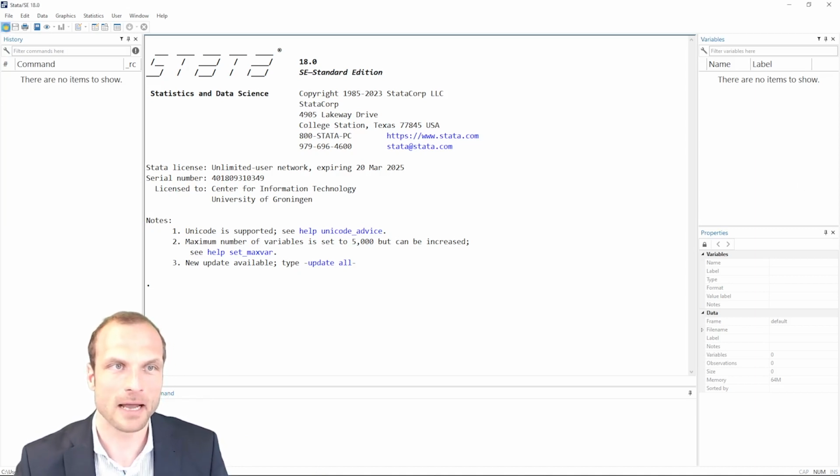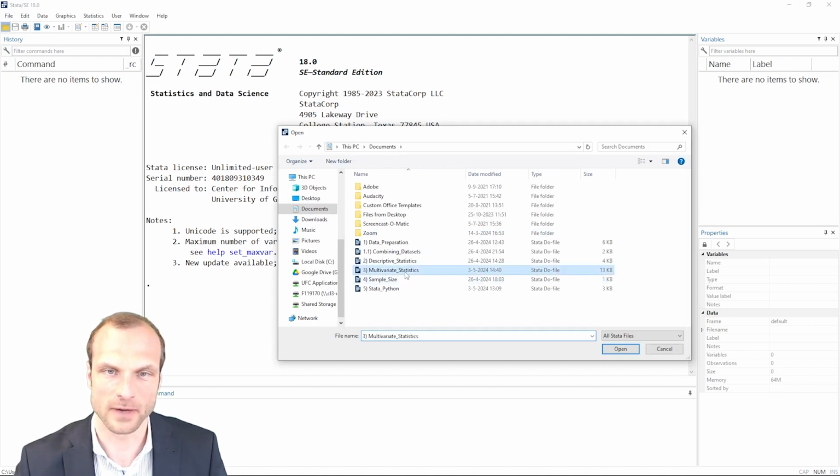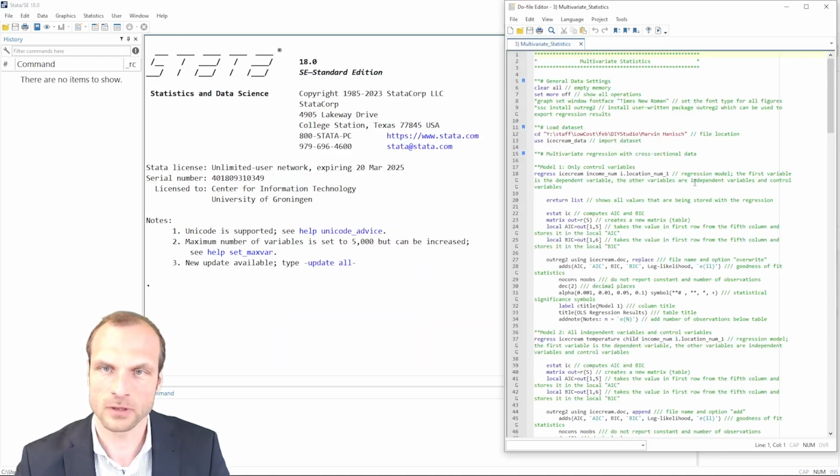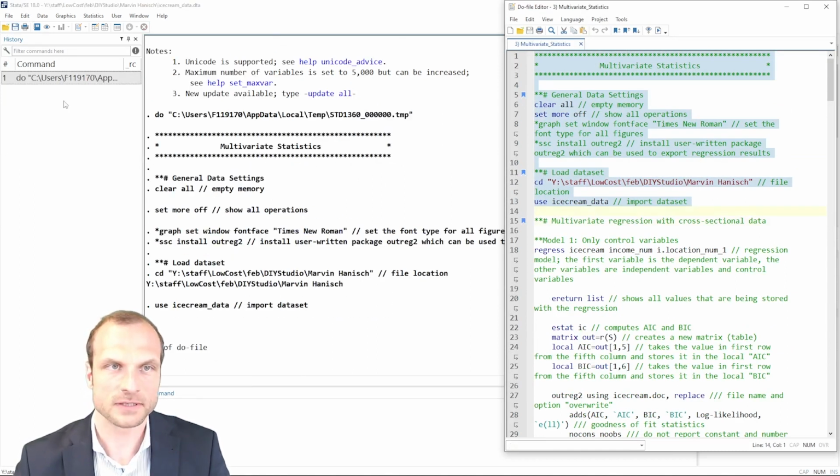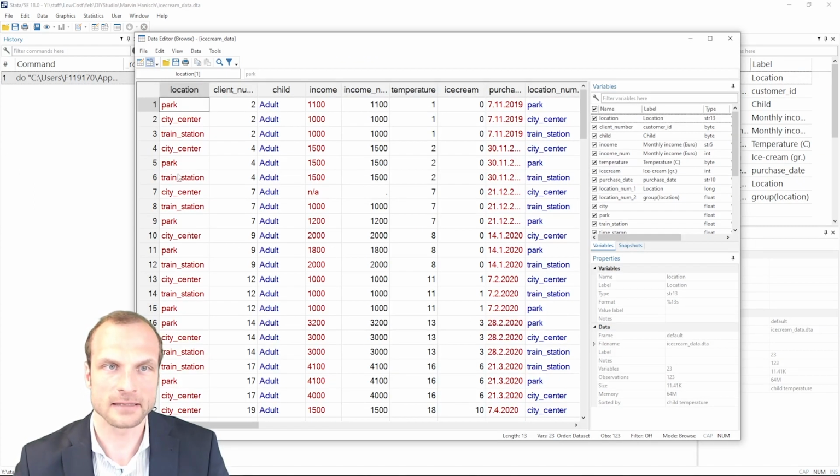I open my multivariate statistics do file, and as before, load my ice cream data into Stata. Just as a quick recap, our data has different locations for ice cream parlors: the park, city center, and the train station. And each of these locations are observed over time.